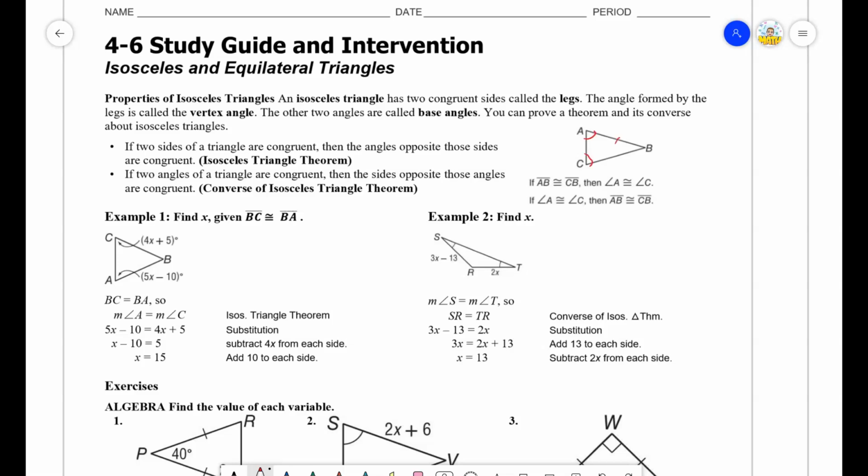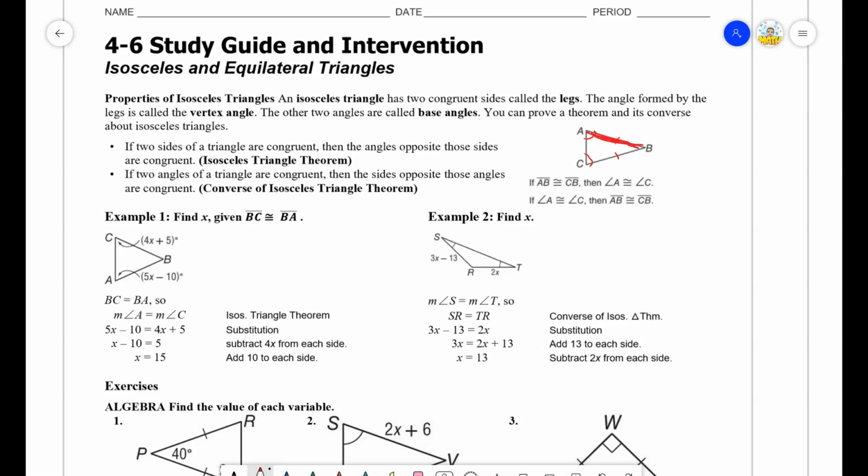So if this is an isosceles triangle where the legs AB and BC are equal, then it follows that the base angles, angle A and angle C, would be equal as well. And if you tried the Quizlet that I posted last week, you would have gotten some practice with those properties. We call those the base angles, and we call these sides here the legs.